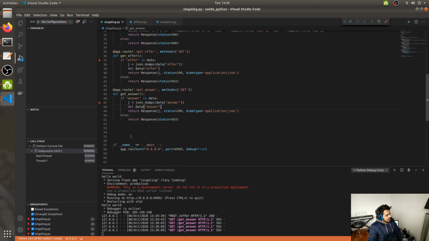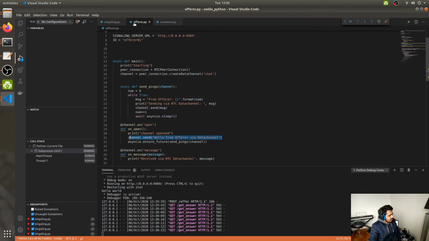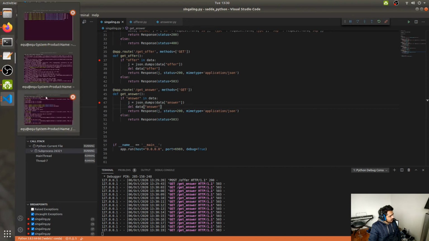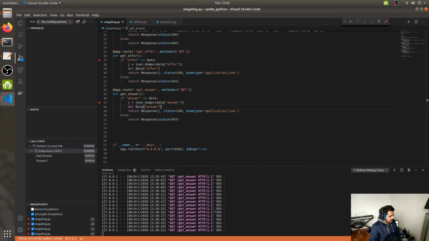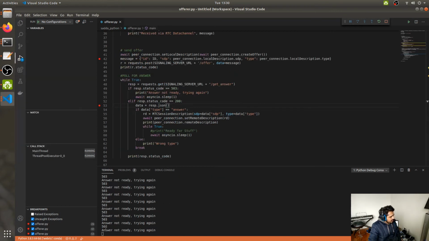Now they are just talking to each other. The offer is continuously polling the server to see if it's got an answer. If we look at the messages in here, as you can see, it says answer is not ready because we haven't created an answer yet.